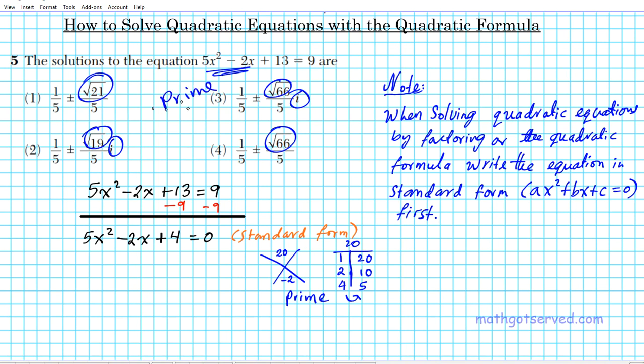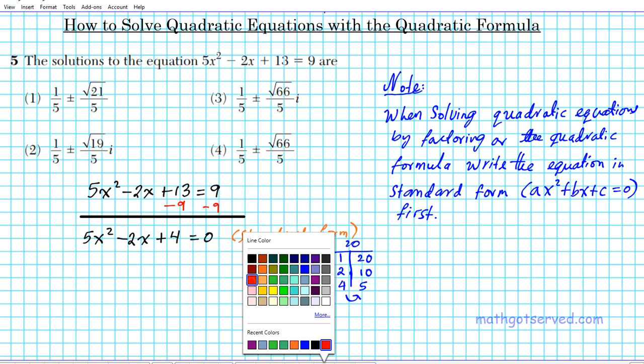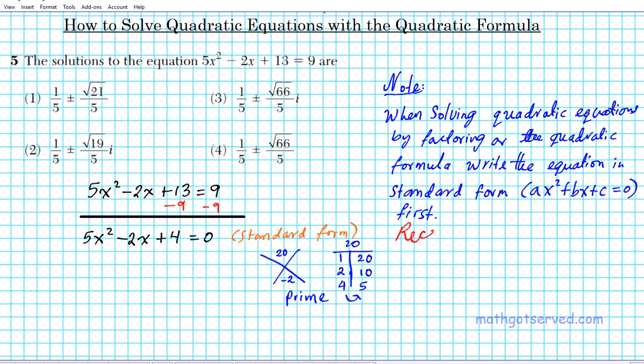Whenever you have rational roots, whole numbers or quotients of integers, then you know for certain that you can factor. In this particular case, it's not going to be factorable, and our work confirms that. So now that we have shown that factorization doesn't work, we're going to use the quadratic formula, which always works. So what is the quadratic formula? Let's refresh our memory on that.